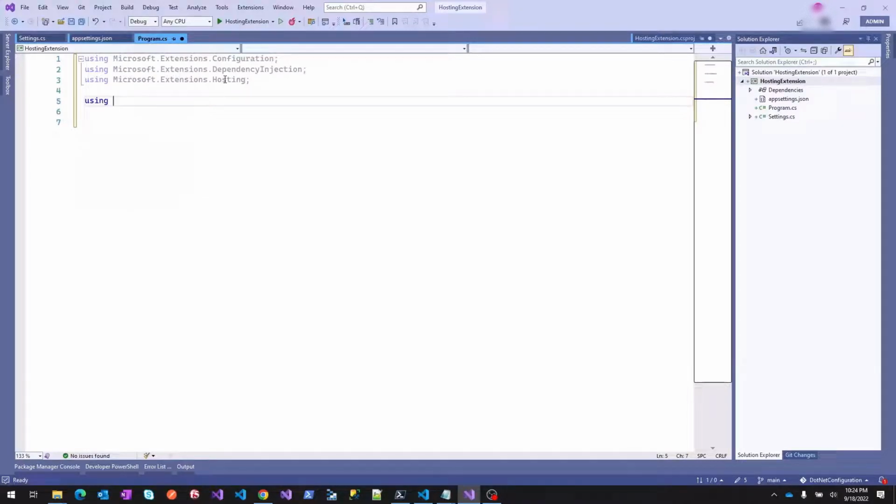So we'll go and define a host first. Host.CreateDefaultBuilder(args).Build(). So you have initiated a default configuration builder.